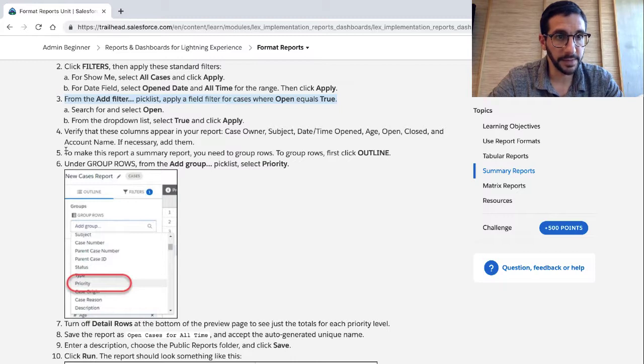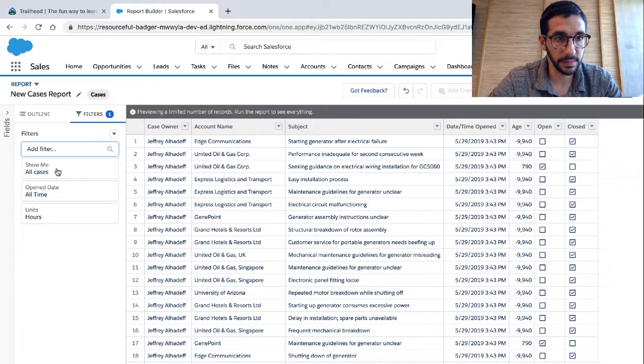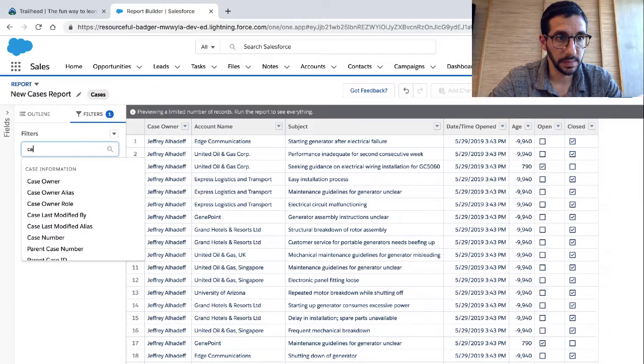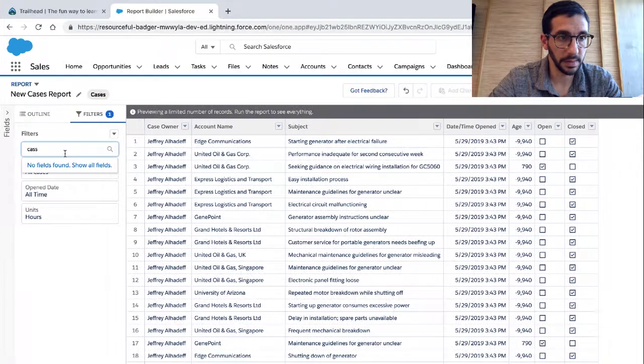From the Add Filter pick list, apply a field filter for cases where open equals true. I don't see a pick list.